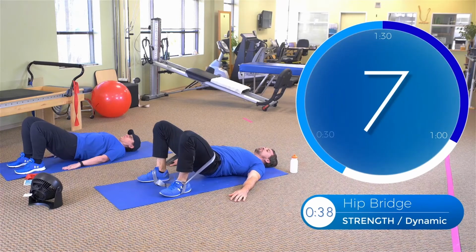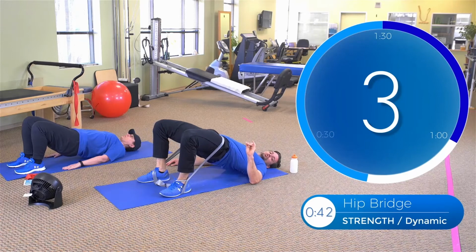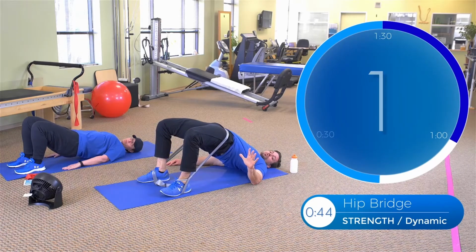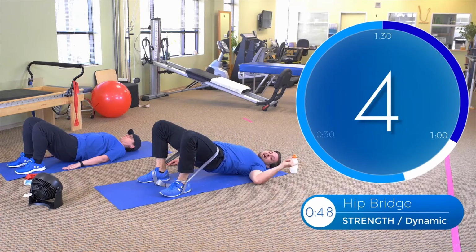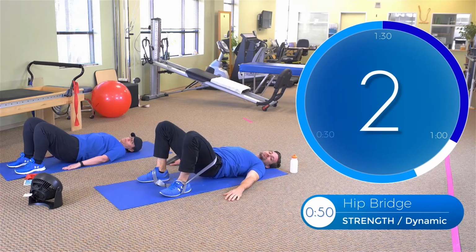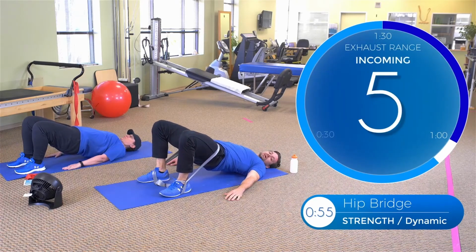Heading back up slowly, no more than 130 to successfully exhaust these muscles. If your hamstrings cramp, all you do is slowly lower the hips down, straighten the leg out, the hamstring will uncramp, note the time, jump back in without resistance, right? Take what you can. That is the goal, fully exhausting these muscles with integrity-based form.